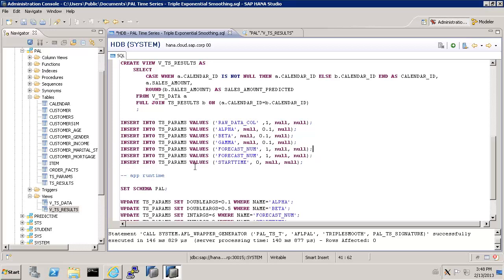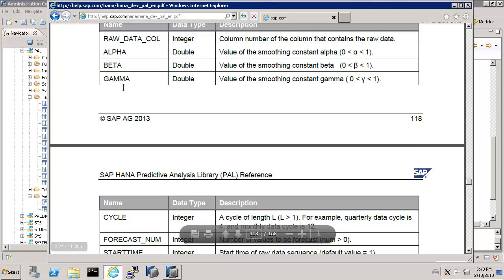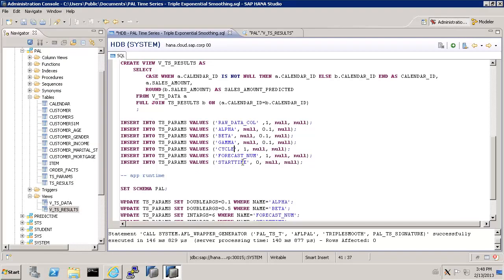So again here we can put in cycle, and cycle is an integer value. In fact, it's always good to go and check back. Gamma is a double, cycle is an integer value, so we need to make sure we put in the integer value. Let's try quarterly, as we already saw the data. It looks like it's a quarterly fit.